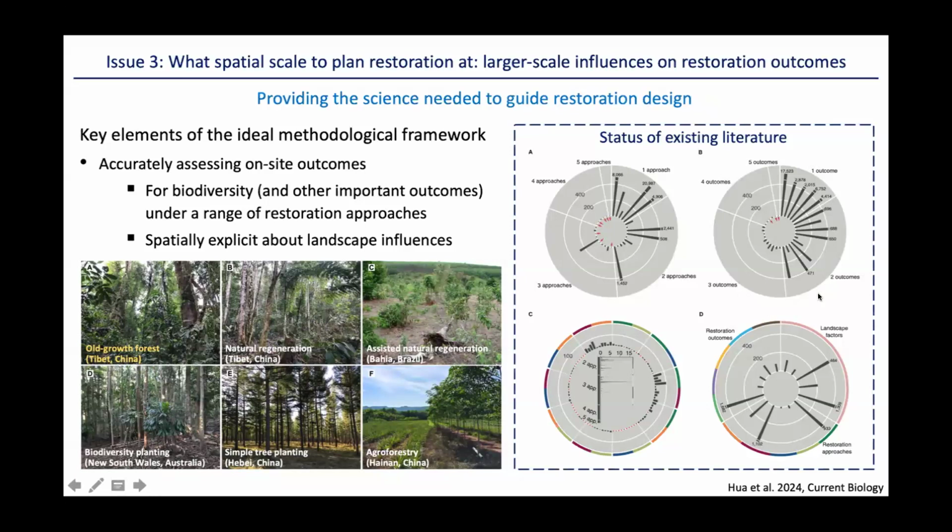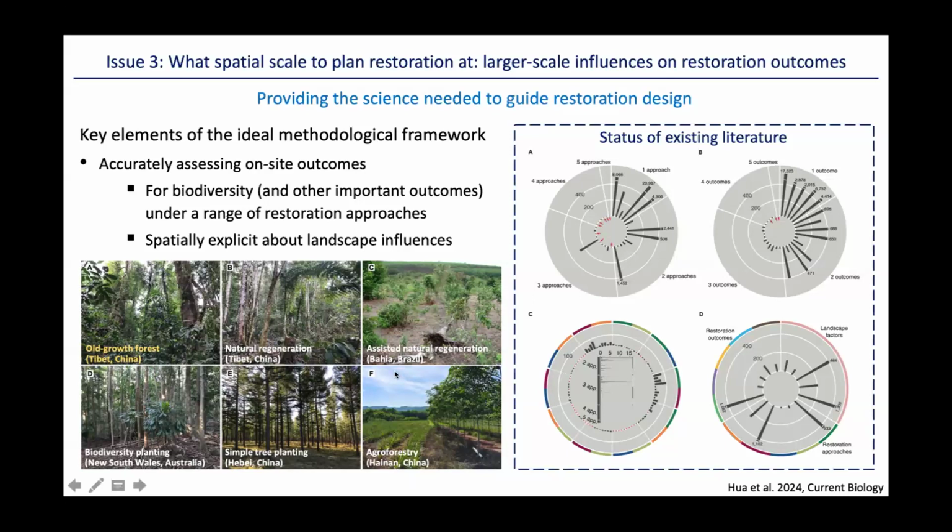Now, in terms of literature that potentially considers landscape effects on the outcome of forest restoration, panel D here shows the status of our current literature. What we see is that overall, as we put keywords representing landscape factors into the search, the size of the literature returned is dramatically smaller. For some metrics of landscape factors, there's very limited literature, and overall the literature is not that big. So this really points us to the gap in current data and research focus, on how much research effort we're putting into understanding the outcomes of different restoration approaches.